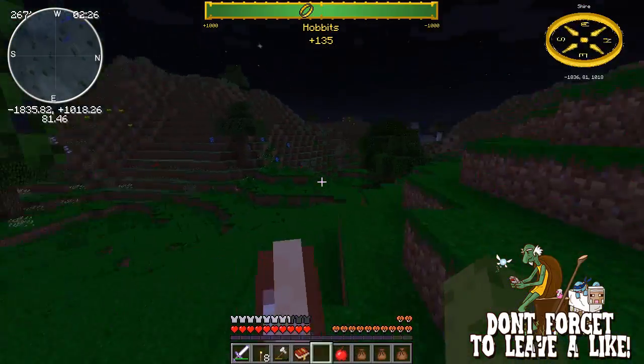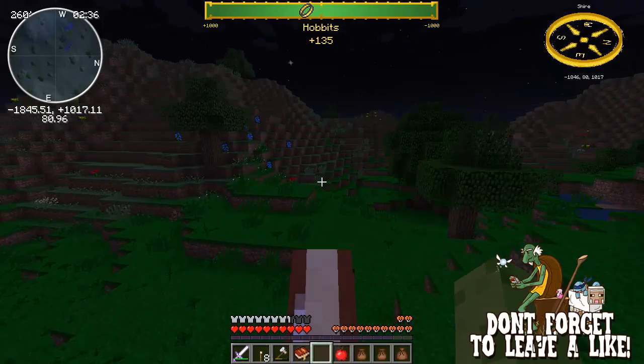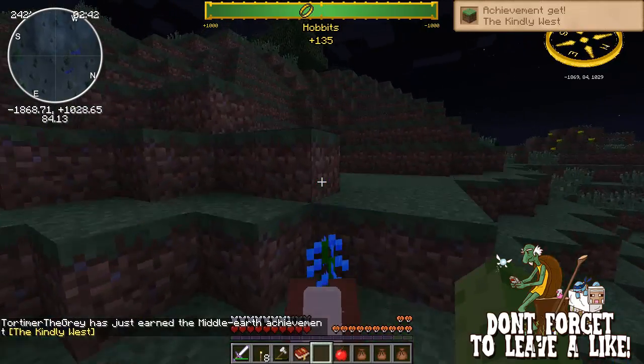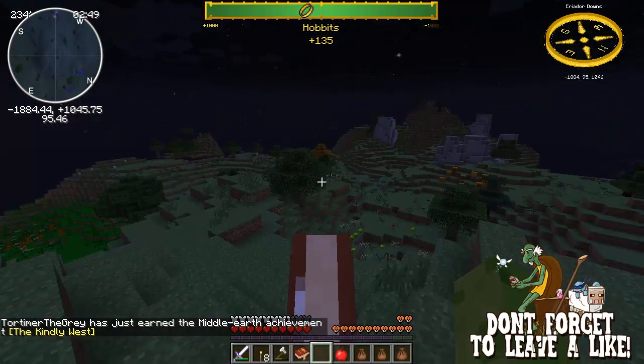Alright guys, we have made our way all the way to the edge. We are right above Michael Delving here. And so let's continue just a little bit further on together here. I think we're... Achievement get, the Kindly West. Okay, so we have just officially crossed out of the Shire, I would guess.